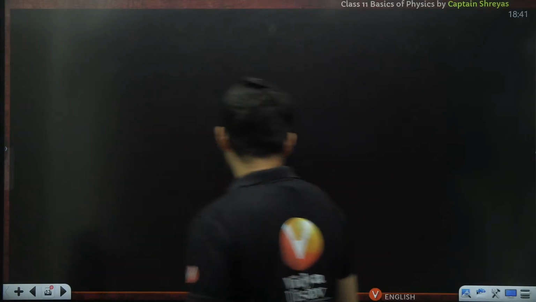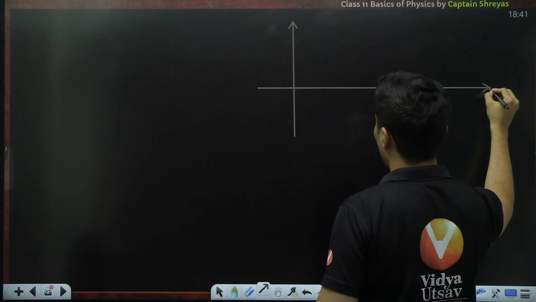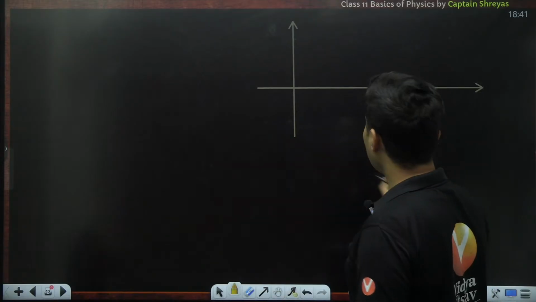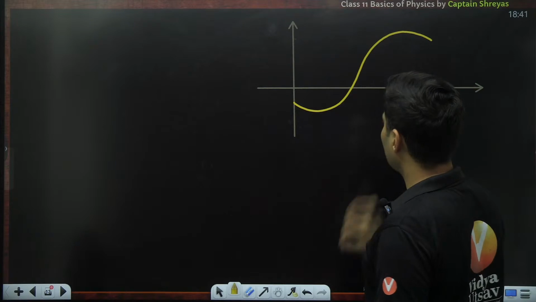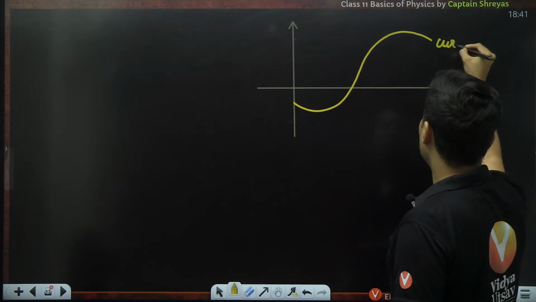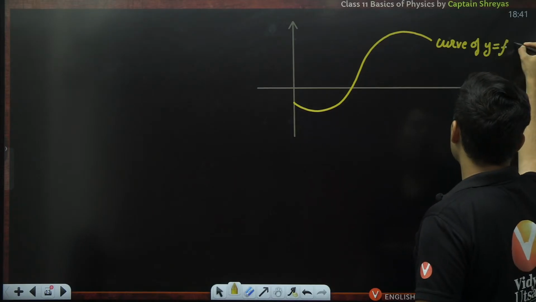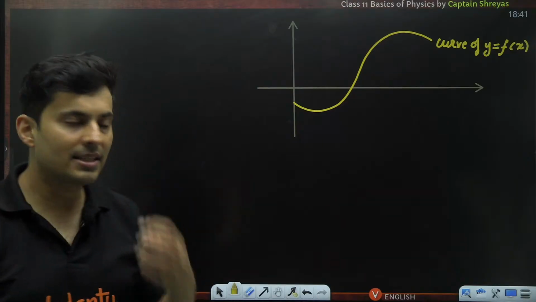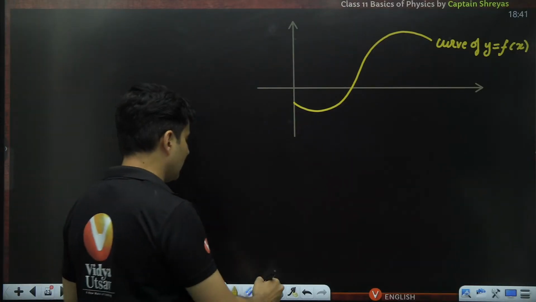Okay. But now I have a concern because I just told you that in a curve, the slope is not constant. What if I want to measure that exact value of the slope at every instant? So say for example, this is that curve. So this is some curve of y is equal to some function of x. And I am trying to measure instantaneous slope. Okay, what am I trying to measure? I'm trying to measure instantaneous slope.